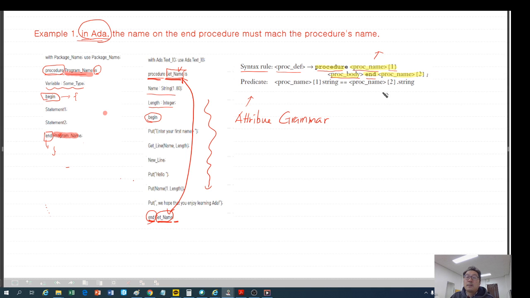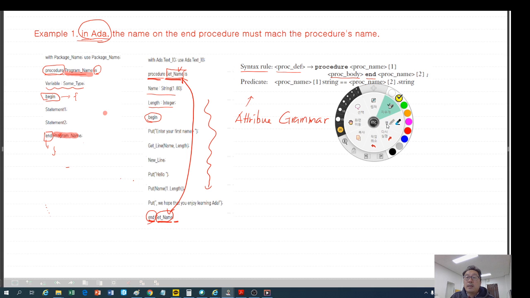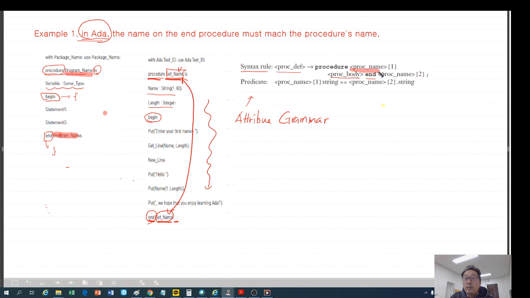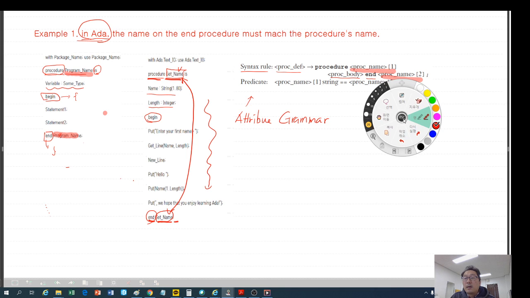If we remove the bracket 1 and 2, actually it's exactly the same as BNF. The different thing is that here we have a program name and there is another program name. In order to distinguish the two names in the attribute grammar, we can give a number.